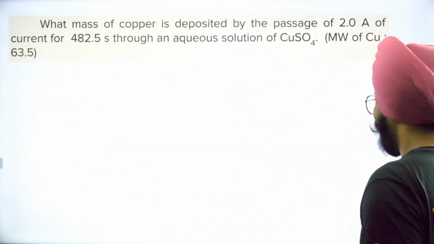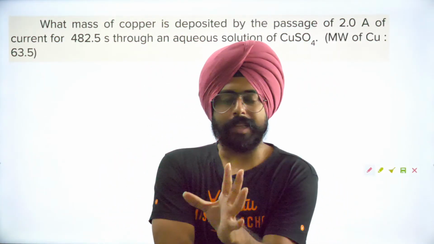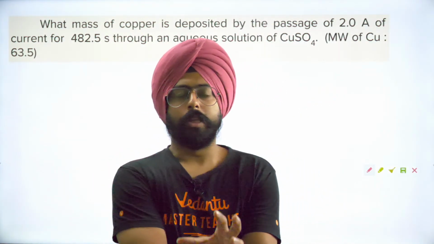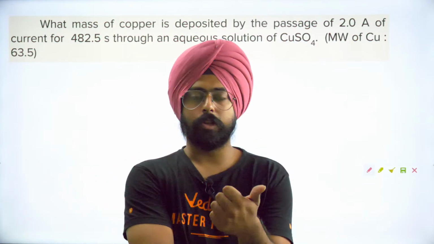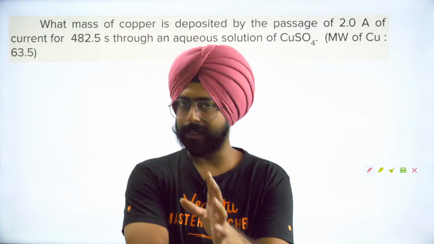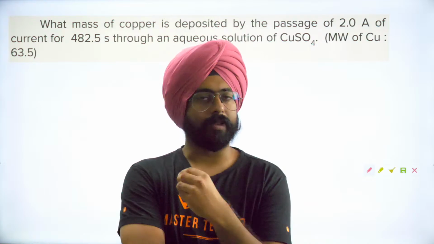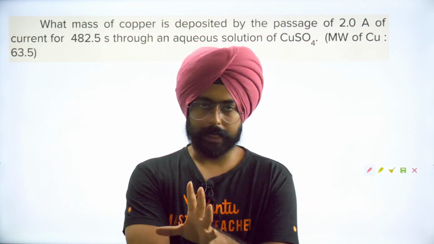Now, my dear friends, today's class is about Faraday's law, and there is nothing easier than Faraday's law in this entire chapter. The only topic remaining in this chapter is Faraday's laws and batteries. Batteries is very easy. You can read it straight from the NCERT. That's going to be your homework. Simple pieces of information will be given there. Just read about the batteries in NCERT.